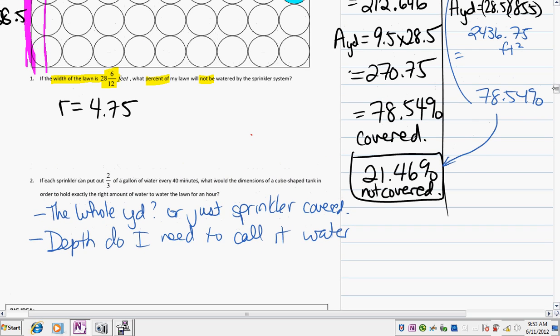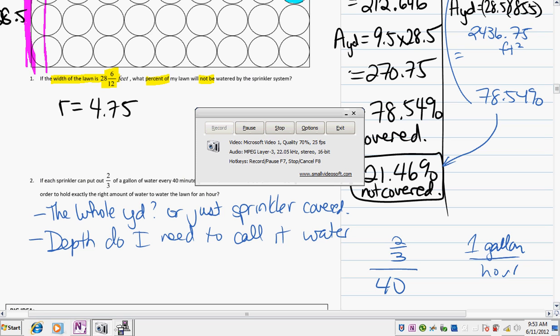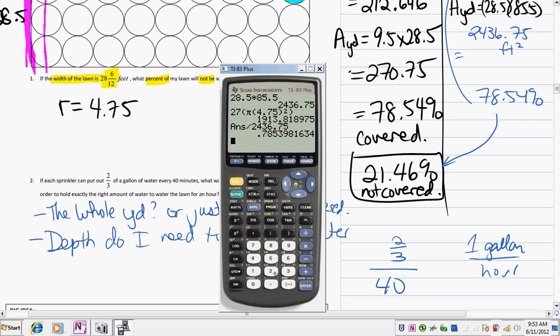Yes, you could figure out that there is a rate here, a flow rate of 2/3 of a gallon for every 40 minutes. So if I get 2/3 every 40 minutes, that would be the same as getting 1 gallon per hour. Because if you take 2/3 divided by 40, you get that number. And so then how much in 60 minutes? One gallon. So I get a gallon, fine.